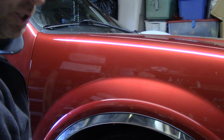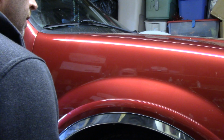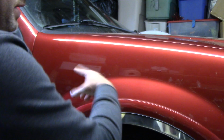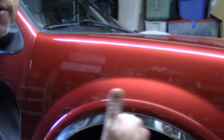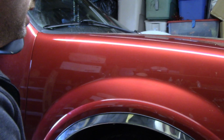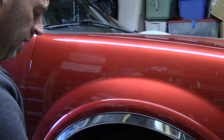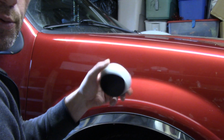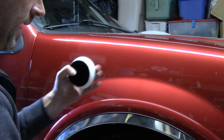It doesn't look really brilliant, really shiny. So the next step I'm going to do is I want to go over this again with a finishing polish. I can use M205, that's kind of the twin brother, twin sister, however you want to look at it, to M105. But I also want to put some protection down on the paint afterwards. So what I'm going to do is I'm going to take a 3-inch pad. This is a Lake Country Force pad again. This is a polishing pad. It's got light cut to it.